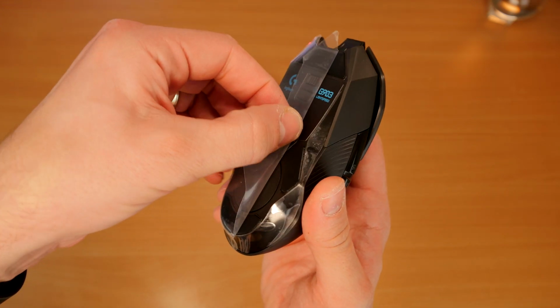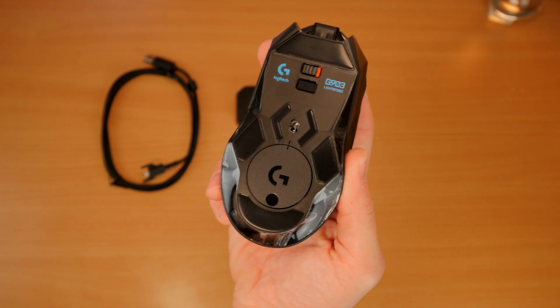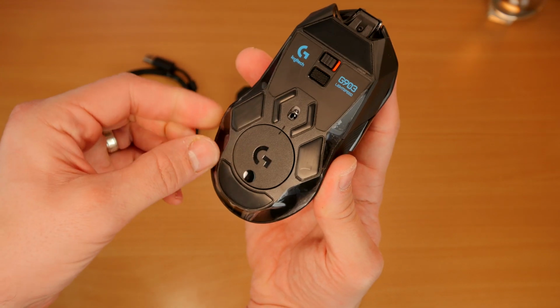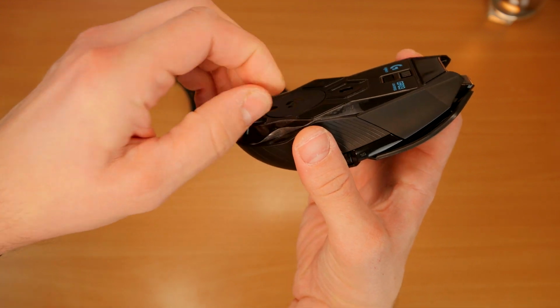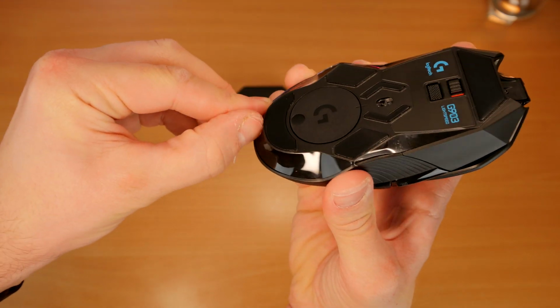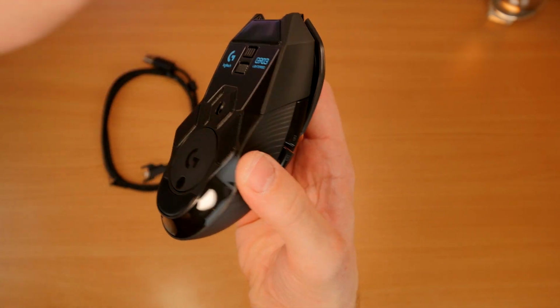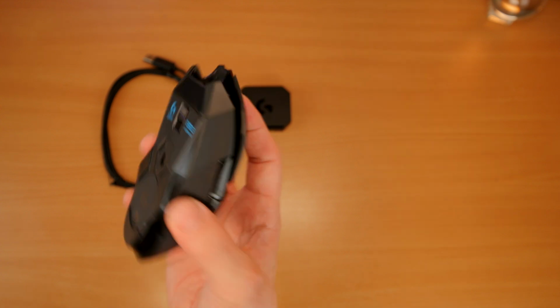It also has a very pointy and angry looking design to it, and a maximum of 11 programmable buttons that can be customized within the G-Hub software. Now I'm going to show you the G-Hub software at the end of this video, so be sure to stick with me to see all that goodness as well.